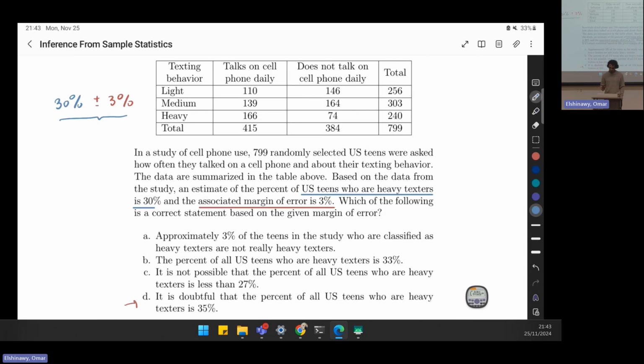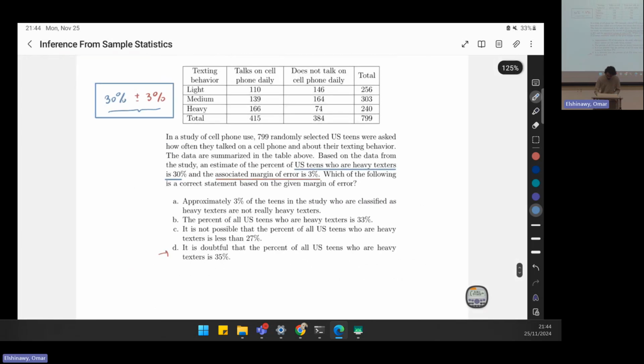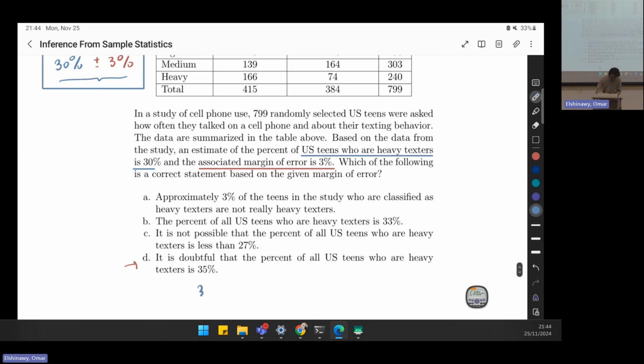Yeah. So you're saying because there is. So when I say doubtful, I mean it is possible statistically. Yeah, it's possible, but most likely that's not. I mean, I'll argue against that. So let's go back to this point and make it very clear. When you say 30% plus or minus 3%, this should encompass most of the cases. Yeah, that's it. But not all. But most of the cases, the majority of the cases, should be in this interval. So 35% is 30% plus 2, right? 30, sorry, it's 33. Sorry.